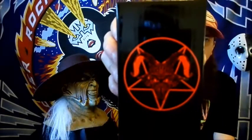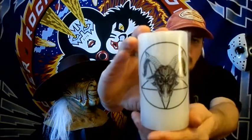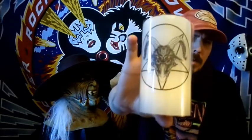Next thing I see is a black box with some devil/satanic stuff on the front of it — doesn't exactly say what it is. Let's get it out. It's got the same image on the item — it looks like a candle, one of those battery-operated candles. Got a little satanic symbol on both sides. Turn it on — I don't know how well it'll pick up on camera, but there you go, a little flickering battery-operated candle. That's kind of cool, I like that.